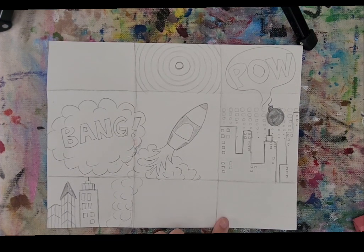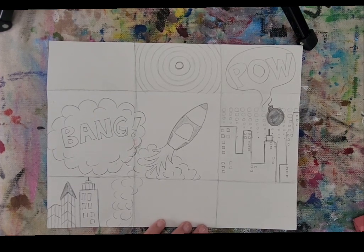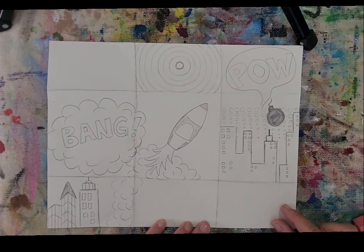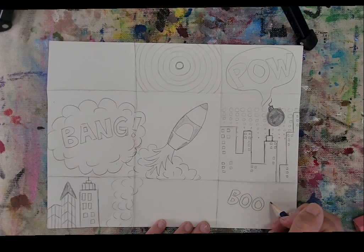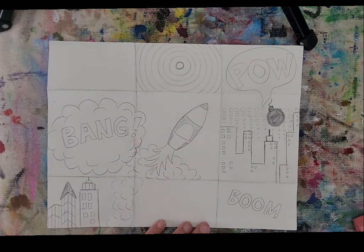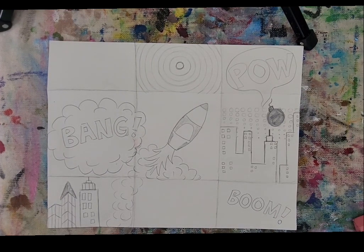All right, and on this one, we're gonna do another cloud, but not as many, so I'll show you. First, we'll write the word boom. BOOM. And I'm going to write the word going kind of towards a diagonal this way. You can do your handwriting however you want. I'm going to do an exclamation point. And then around that, I'm just going to make like that.